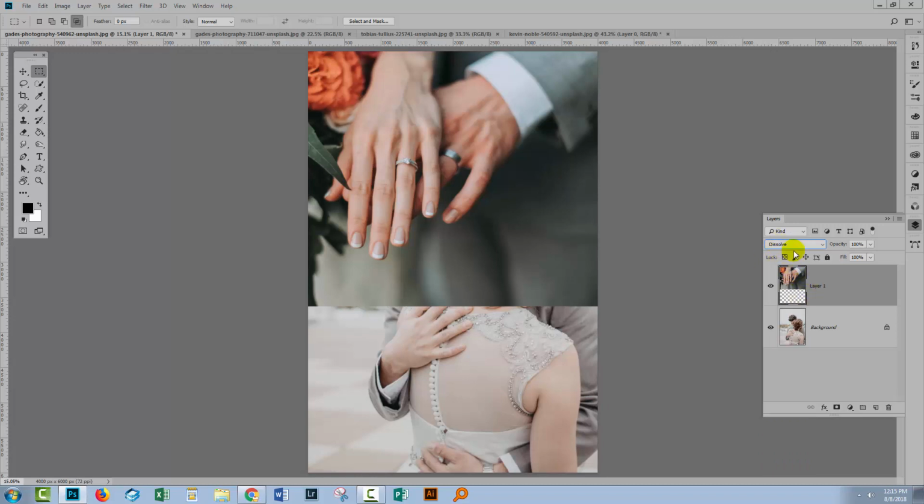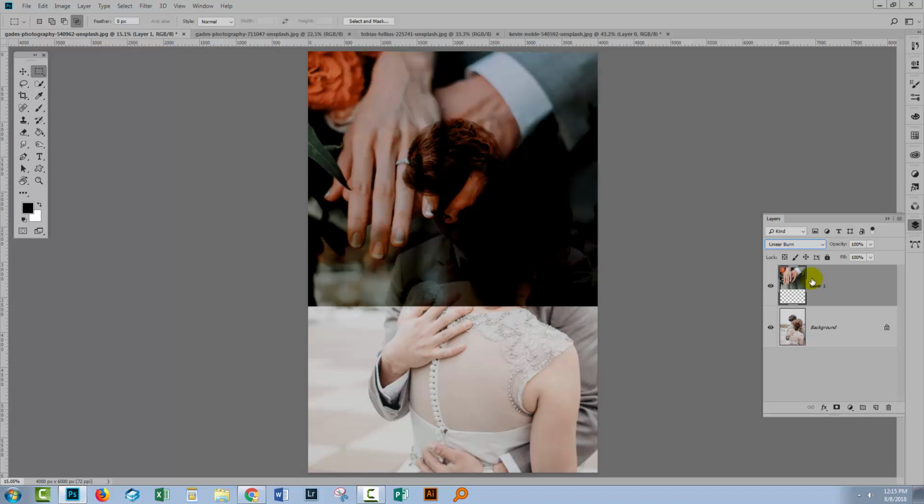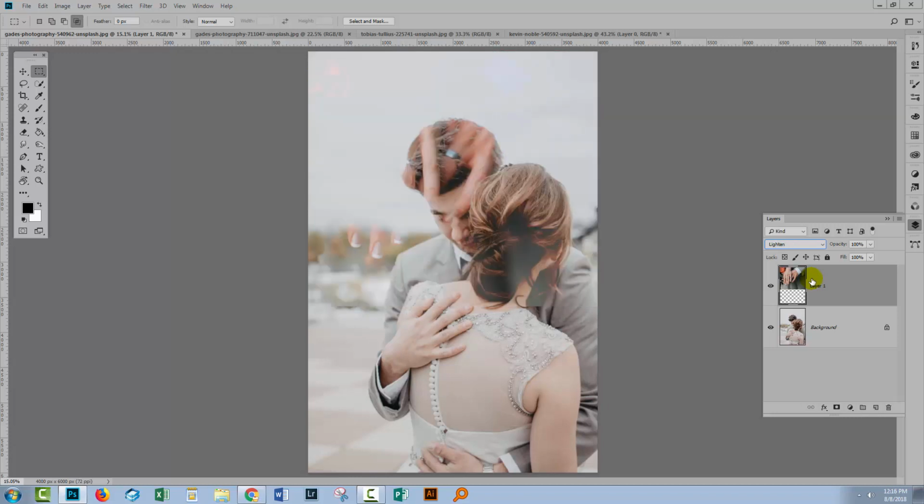If you're doing this on a Mac, you're going to press Shift plus or Shift minus to navigate the list. And you will want to make sure that you don't have a brush tool selected, which is why I select the marquee tool, because it just makes it nice and easy. If you're on a PC, it's even easier. You'll just use the down arrow key. And so I'm going to travel through these blend modes just to see what I can get.